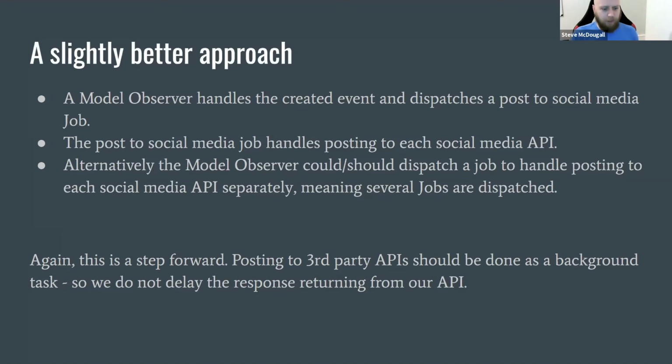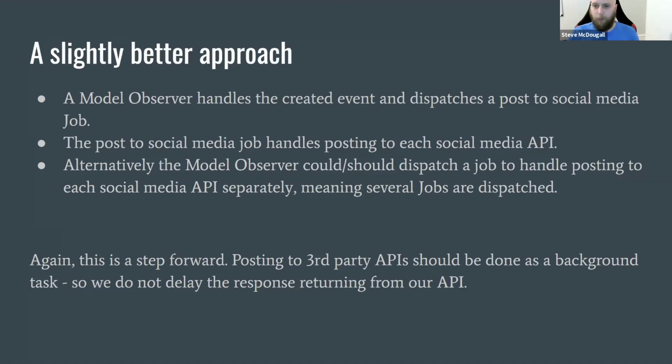It's not doing much more than the example before, but it's using better parts of Laravel in a smart way. So we can use some background processors. So this event happening is all very synchronous.